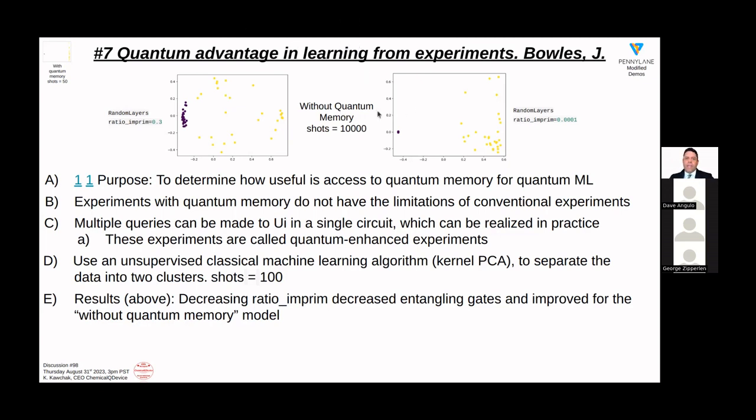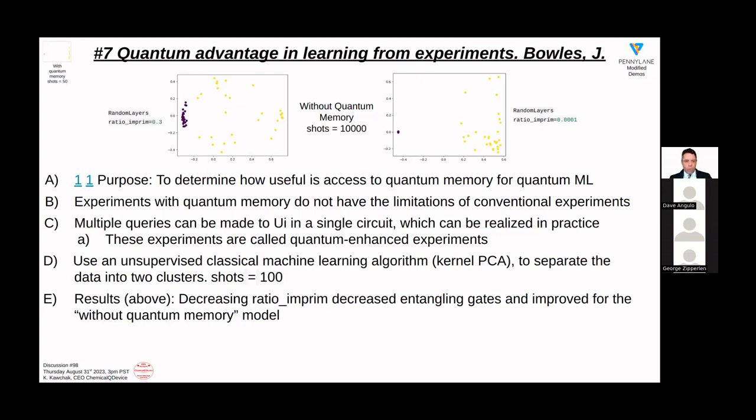In this specific case, without quantum memory, you can see that the blue consolidates very well, and the yellow on the right side is pushed off to the side. Now, look in the upper left-hand corner, with a little blue dot and all of these yellows. This is with quantum memory, like the model that they have in the demo, and it only took 50 shots in this specific case.